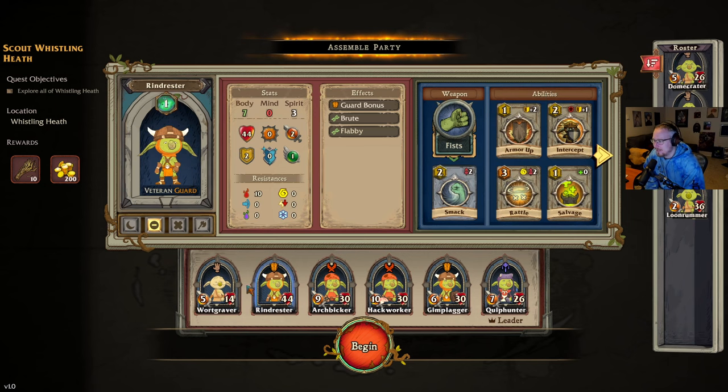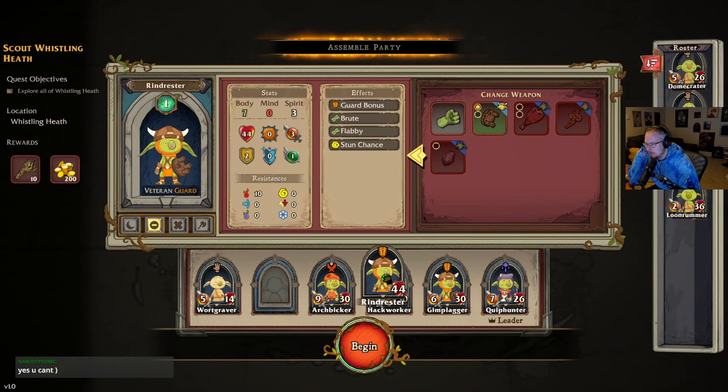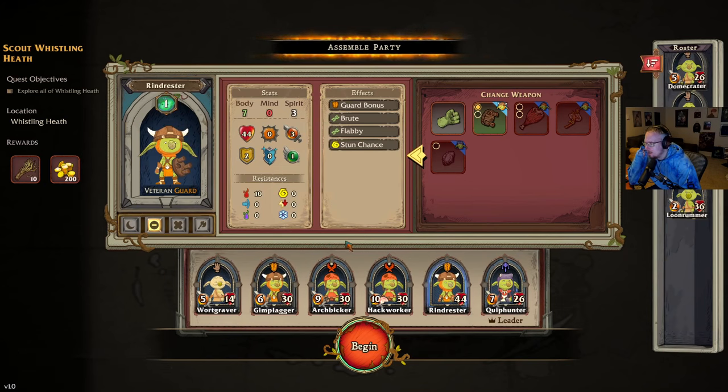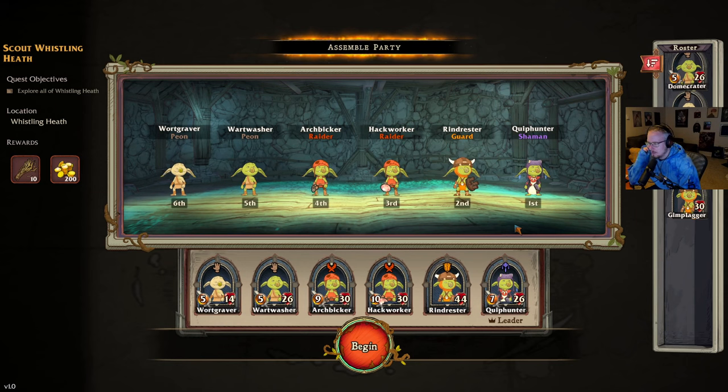So maybe I just want to pee on them. If you can't do anything anyway. Well, let's take Gimplagger's weapon. Because you have a lot more health than Gimplagger. You appear to deal 0 damage or something, though. And replace you with you. Let's do that. That should work great. Begin.